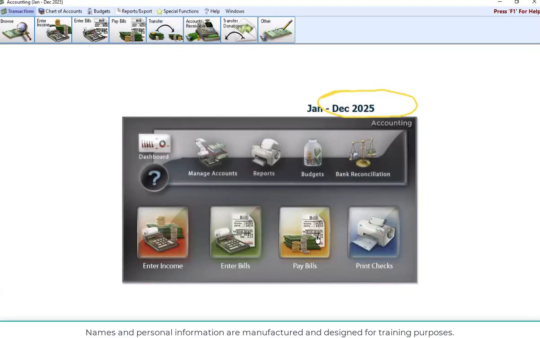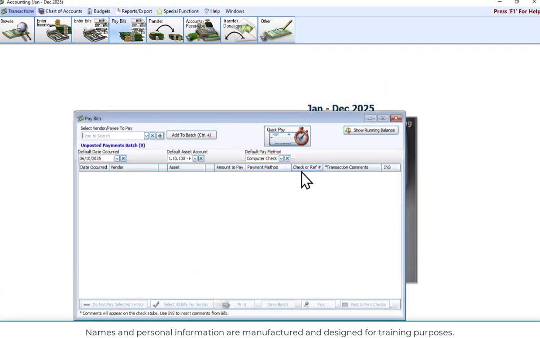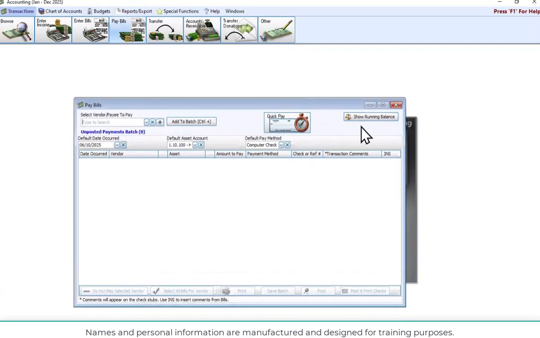You cannot set up recurring payment transactions. If I go into pay bills, we notice no recurring transactions in the upper right. Why that is, I'm not entirely sure. It's simply how our developers designed the pay bills function window.